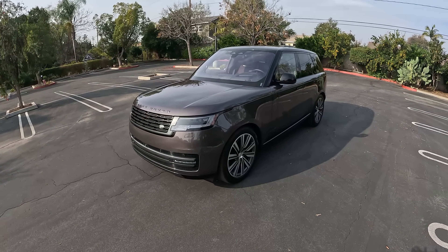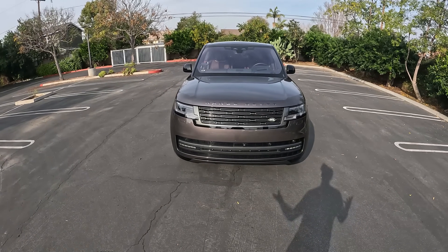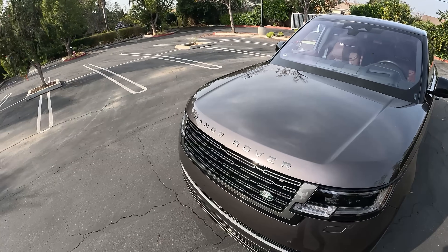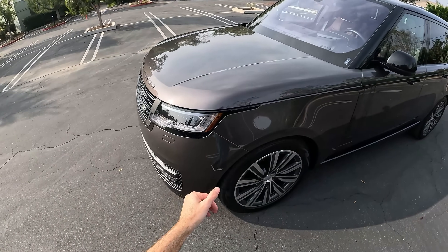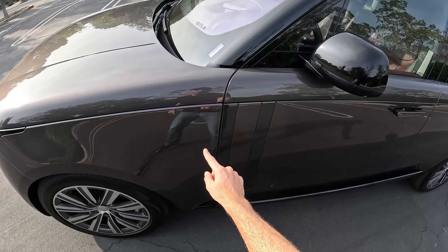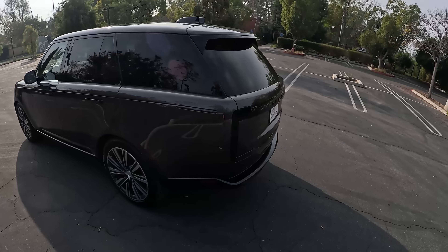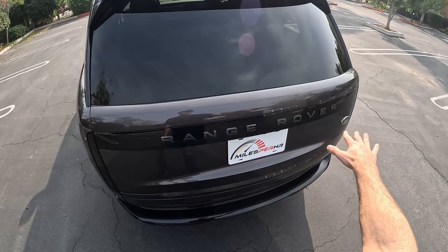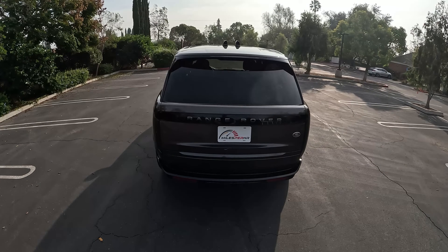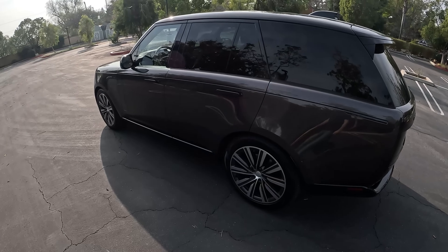Let's go over the exterior and interior highlights for this full-size Rover as they relate to livability. On the exterior, this is a sleek-looking SUV — Range Rover lettering raised up on the hood, a curved nose, large 22-inch wheels that retain some tire sidewall for cushioning, that signature U-shape on the front doors, and an uninterrupted silhouette. At the back there are tall slender LED tail lights, 3D Range Rover lettering, and a clean lower end. This charente gray keeps things low profile and yet everyone knows you've done well in life.